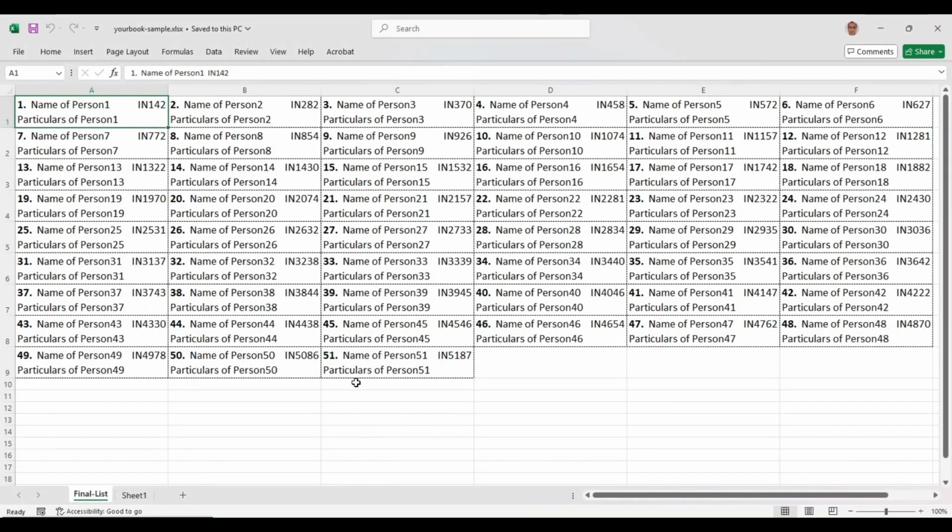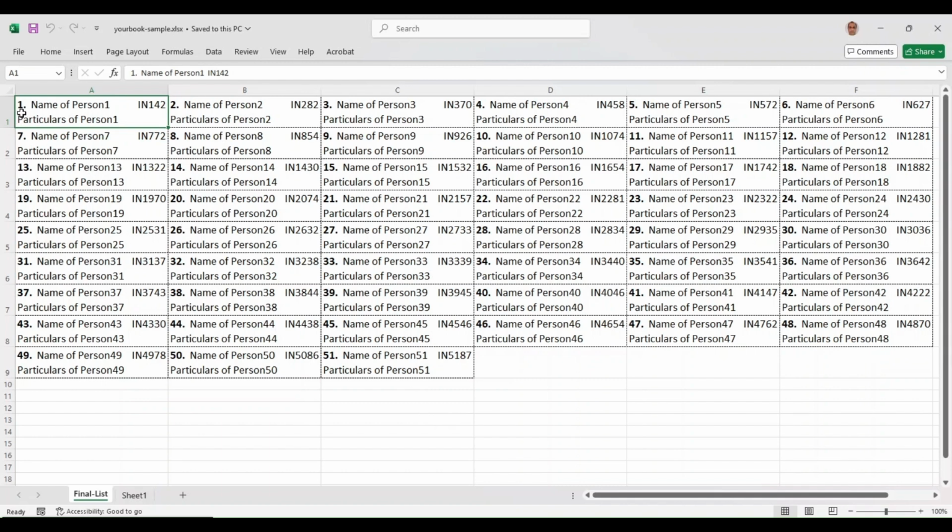somewhat like this. We had a long list of names of people, their age and particulars and all kinds of things. And we wanted to produce an Excel sheet of this type where all the names are appearing in the same screen. Okay, and in each row there are six names. So there are altogether 51 items, and you can see the pattern.